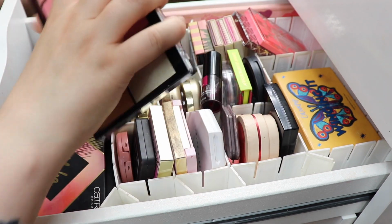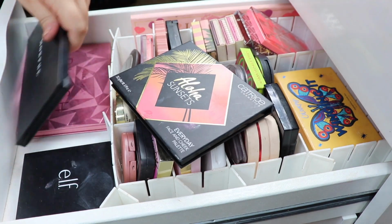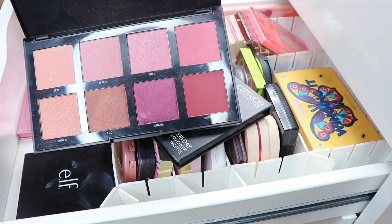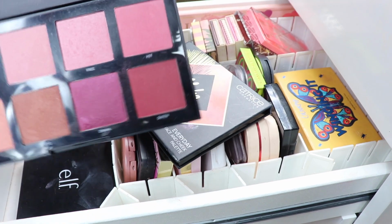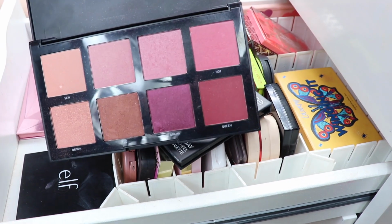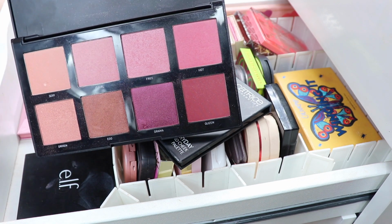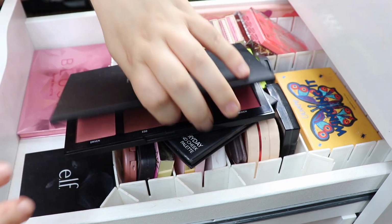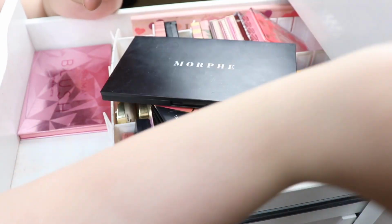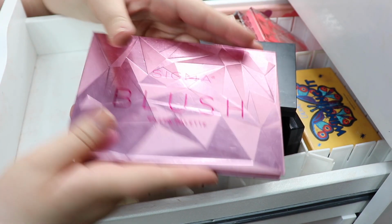And then I have this one from Technic. This is a really, really beautiful blush palette. This is a beautiful Morphe blush palette. This is also a palette that they have in peach, so you can purchase a peachier version of this. I don't even think that you get the full Majesty or whatever it's called from this palette. Then I have an e.l.f. blush. This is a bronzer palette. It's not gonna be in here. Maybe I have the blush palette in the bronzer drawer.